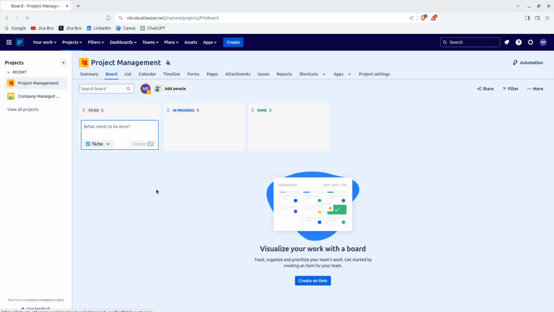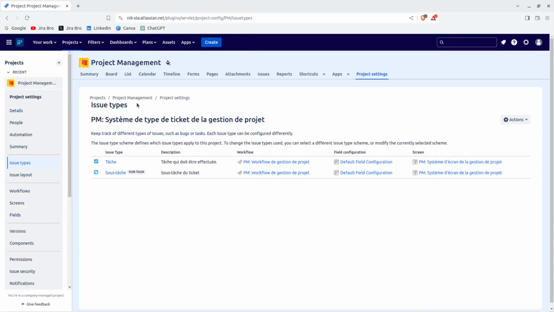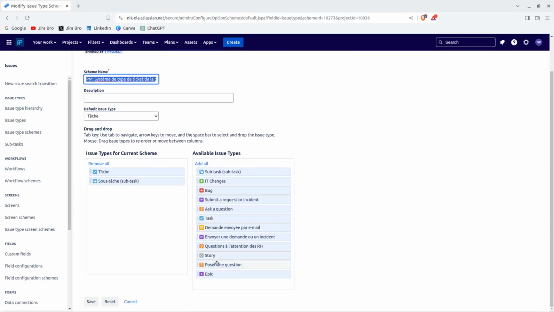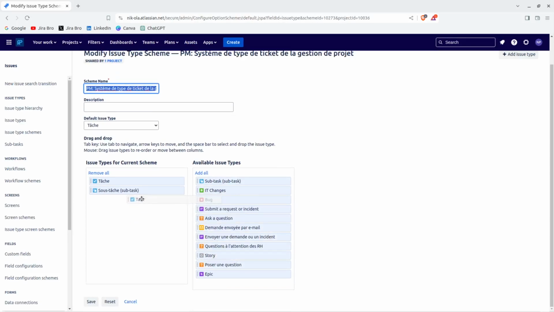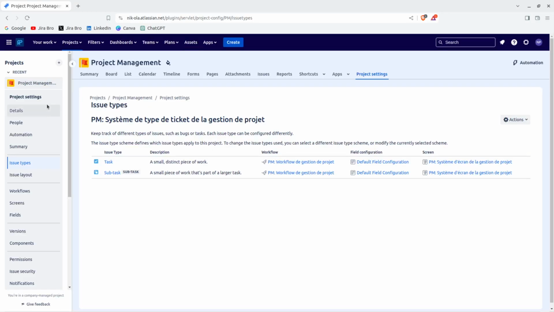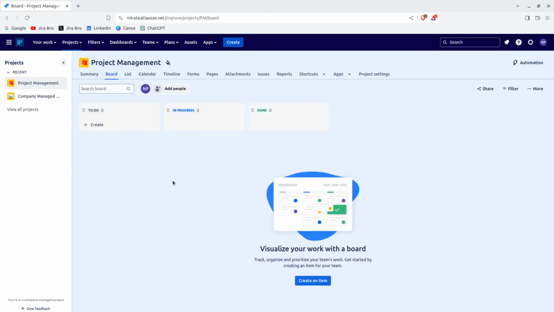So when you go for the manage types and click on it, it's gonna lead you to the issue types, and I can edit issue types right here. And in order not to make any confusion, I'm just gonna add them in English. I'm just gonna save it in here. Alright, so let's go back to the board.